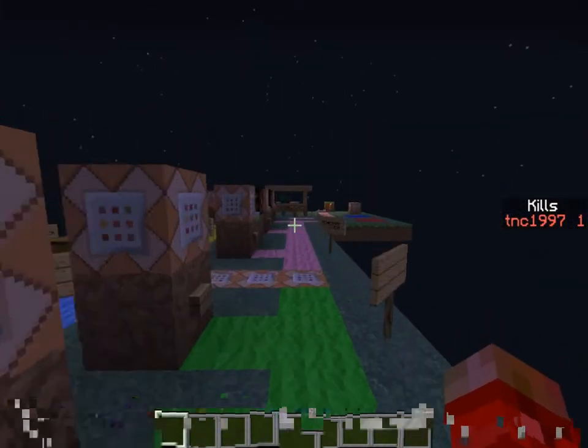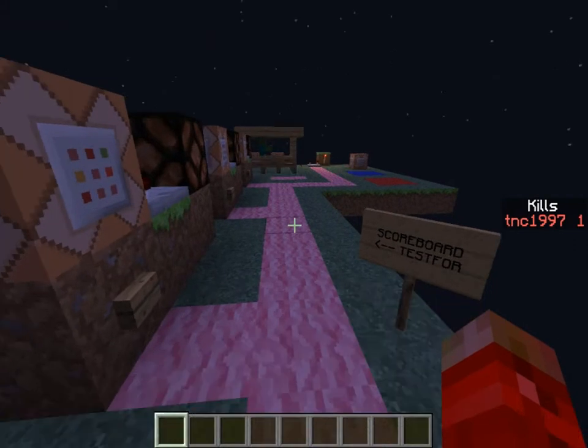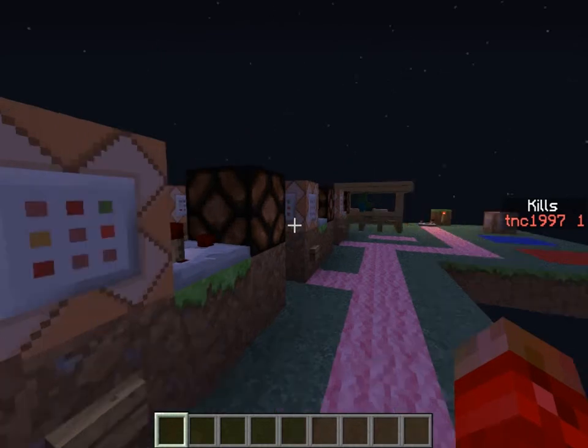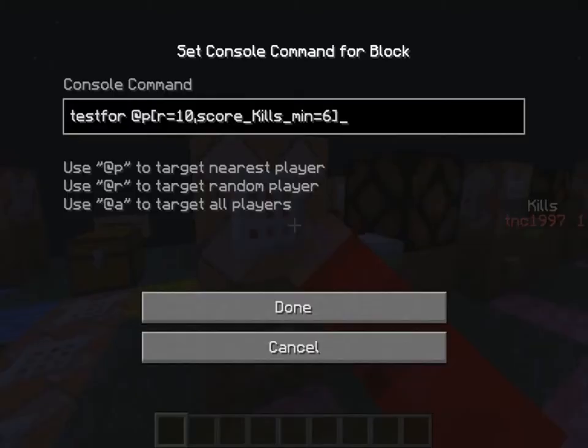And then, last but not least, the scoreboard test for. Now this is very useful for testing what people have. So you could test for their kills and things like that. So testfor @p or @r or @a, whichever one. And then in a radius of 10, the score kills is a minimum of 6.